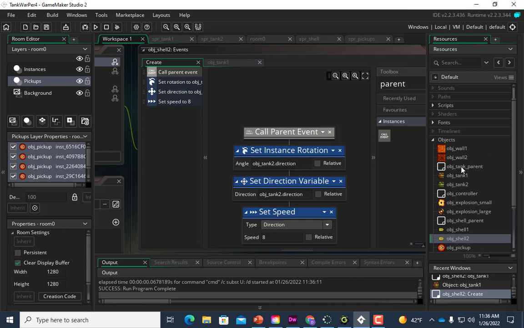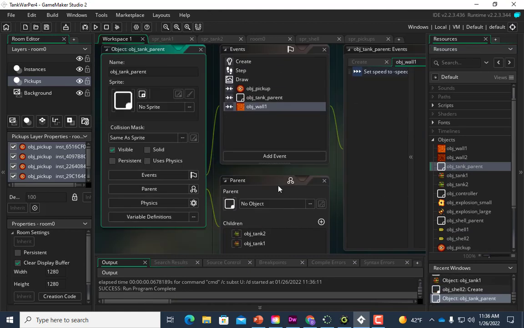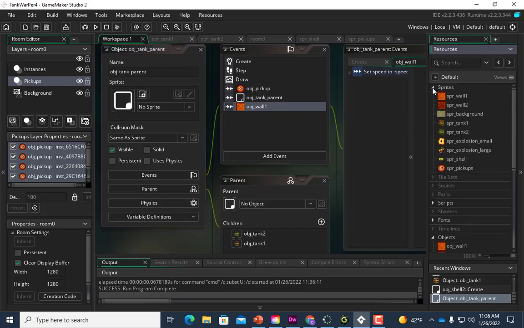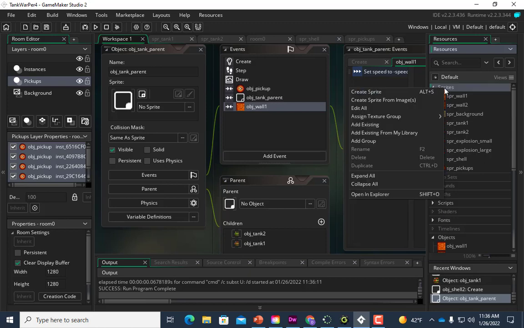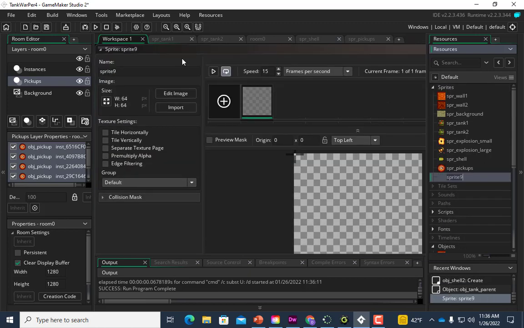So if you go to tank parent, what we're trying to do is show a little picture in the bottom left corner of the tank as it drives around. Which one, if the ammo is greater than 0, then which one of the weapons is it? Okay, so our first step then is to create, I'm going to call this the weapon sprite. So I'm going to right click here and say create sprite. And we're going to call this one SPR underscore weapon.